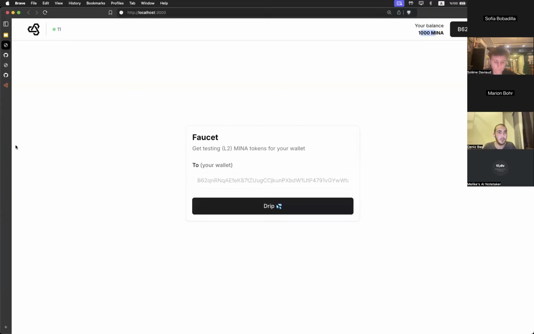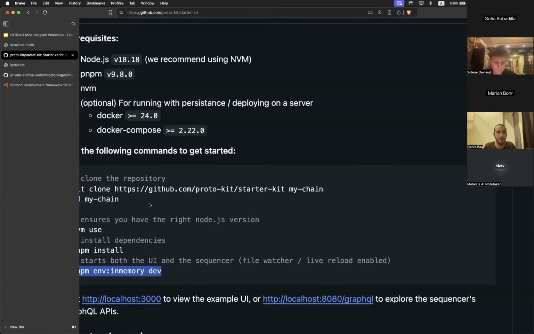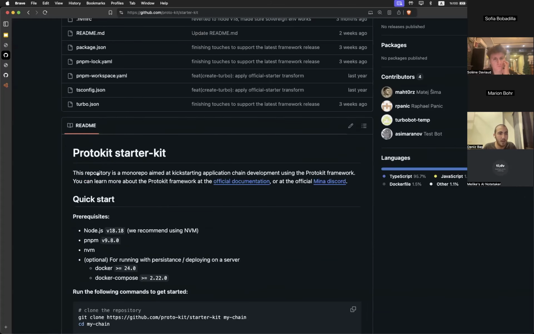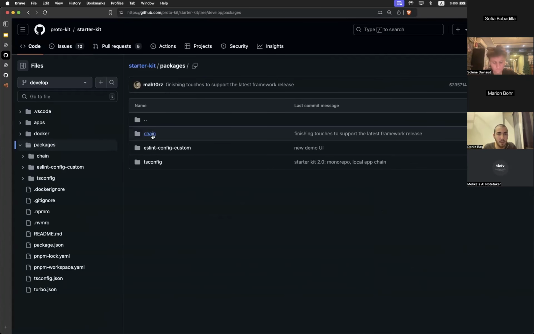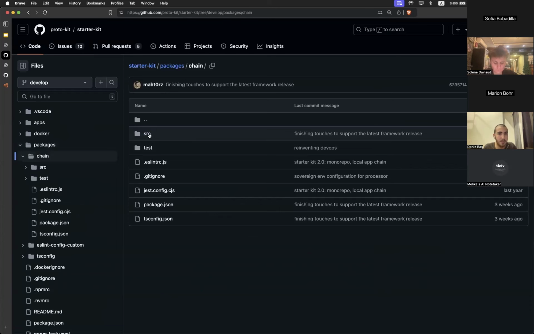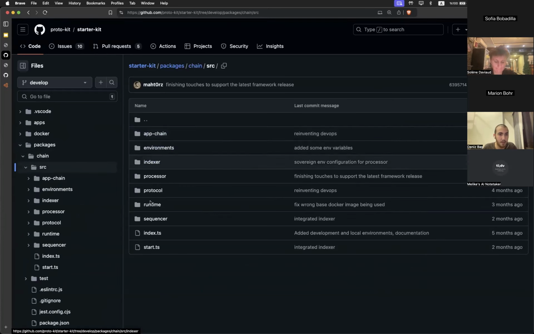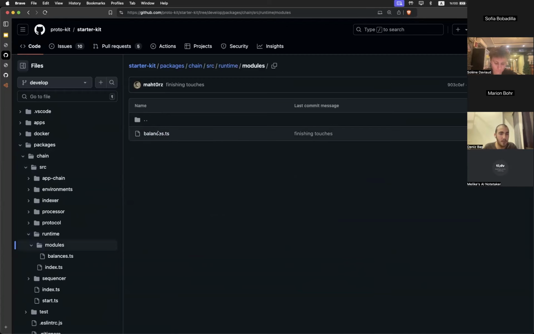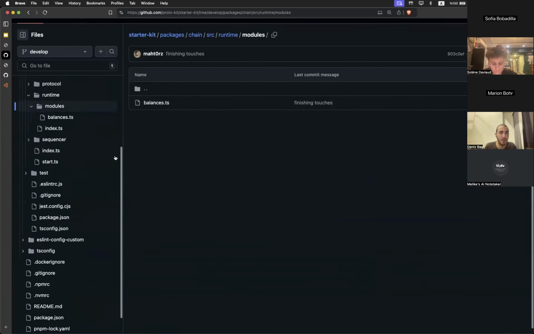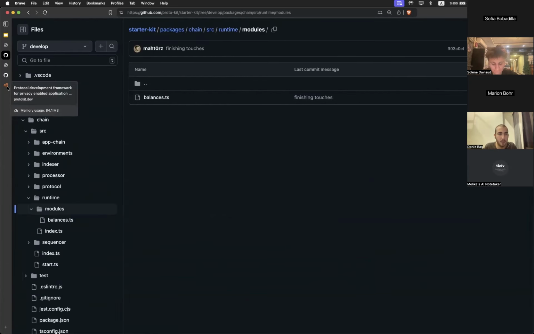So for your hackathon project, feel free to fork this repo and go into packages, chain, source, and runtime. The only thing you will need is this folder, so that you can write any kind of app chain ZK applications and put them here, and you will be able to connect it with the UI accordingly.